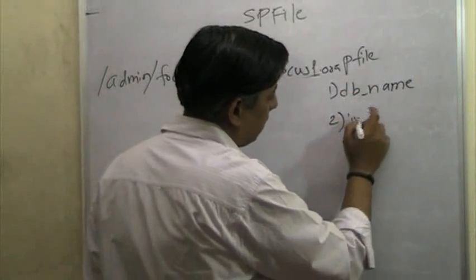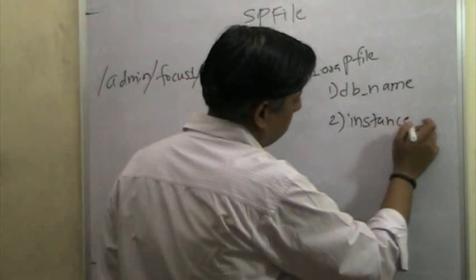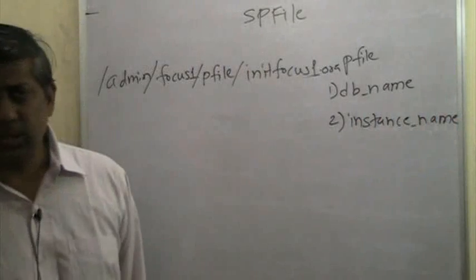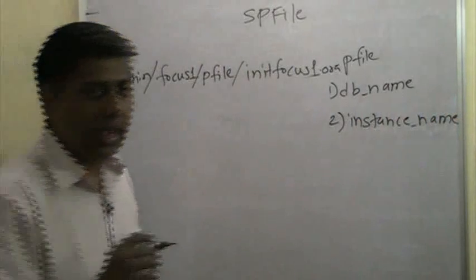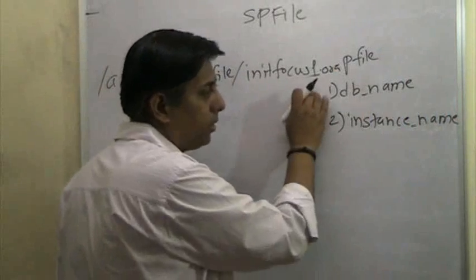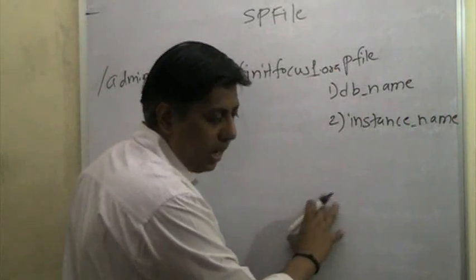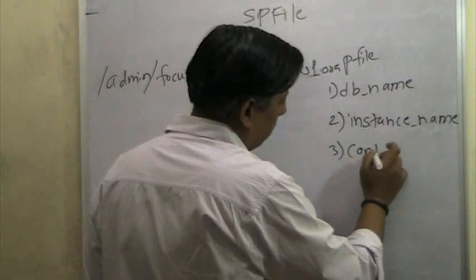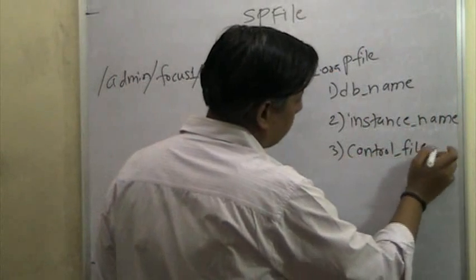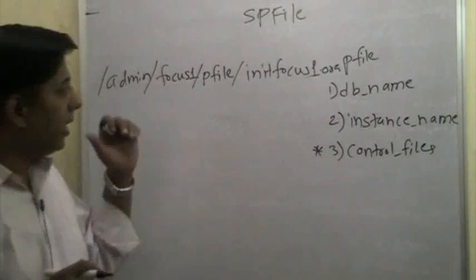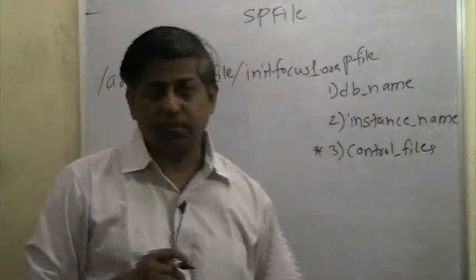INSTANCE_NAME. In our case, both of them will be the same thing. I think in our last case, we did not even put INSTANCE_NAME. But instance name is SGA plus processes, and DB name is the database, which is the set of data files and control files and redo files. Another thing I will tell you, CONTROL_FILES. This is a very important initialization parameter that goes inside the init file. And what is there? The list of control files.